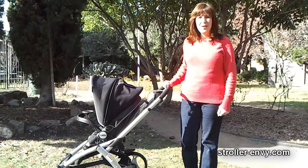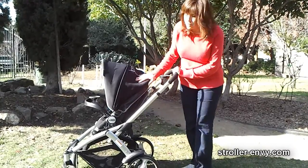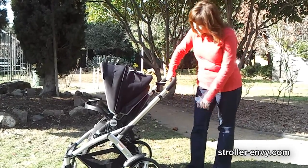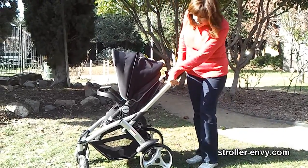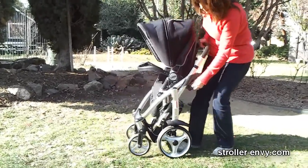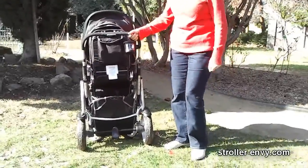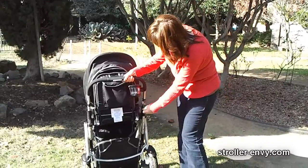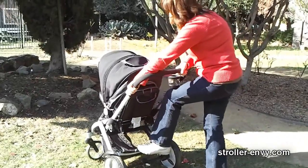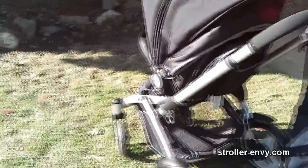Now let me show you the fold on the Atmosfera. The fold is a little bit tricky and there have been a few complaints online about it. First, make sure your seat is facing forward — you can't fold it without the seat facing forward. Next, put the handle in the lowest position and press a little button on the side of the handle. That takes it all the way down, then you pull this loop here and that puts it into the folded position. There's an automatic lock on the back that holds your frame in place. To unfold the stroller, simply release the lock and there is a position on the basket to fold it out. When you have a green indicator on the frame, that shows you that you're good to go.